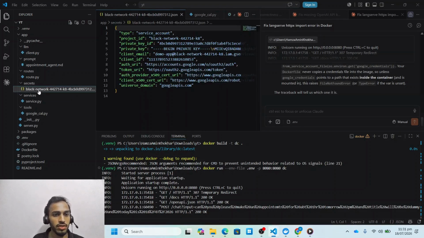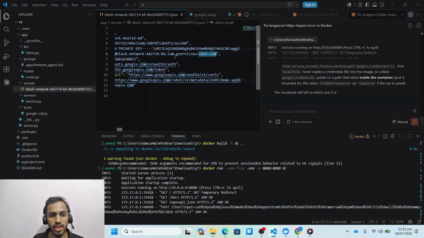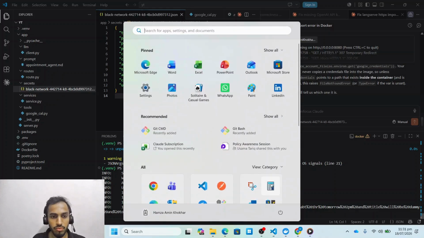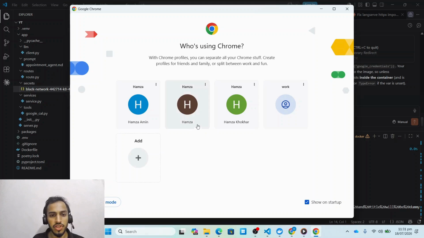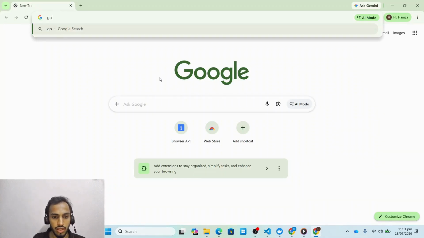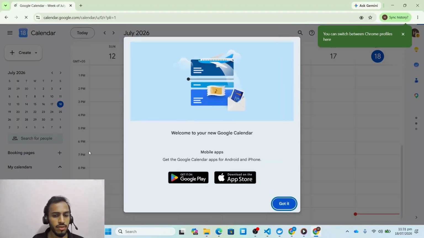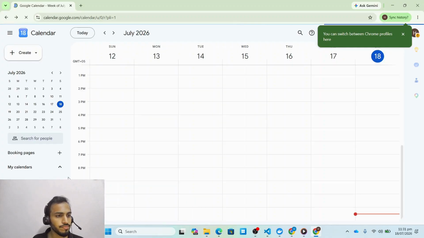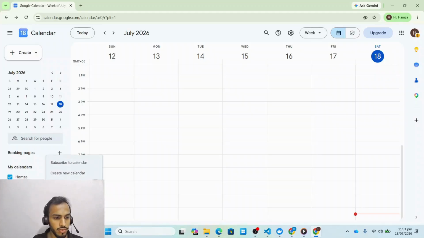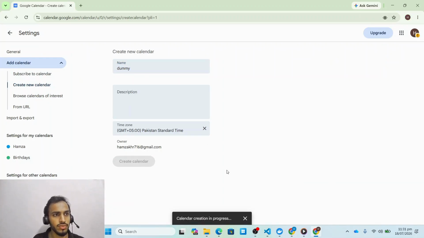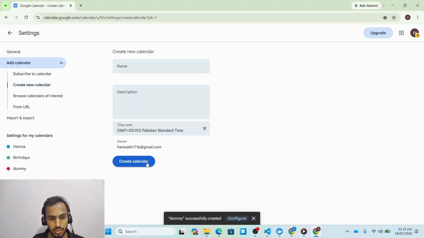First of all, go here, and as this was my client email, copy your client email, and after that, open whatever calendar app you want, and here I will be opening Google Calendar, and here make another calendar, whatever calendar that you want.